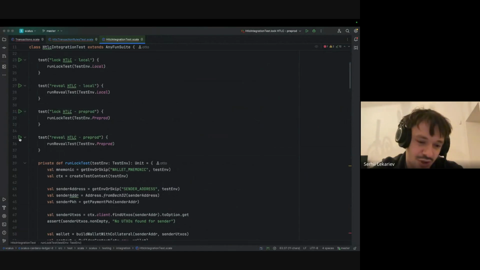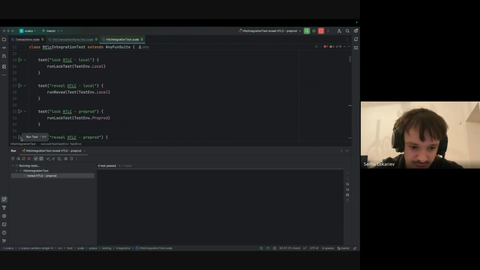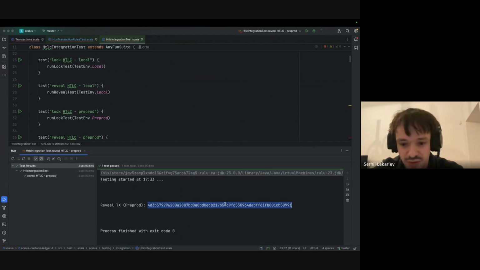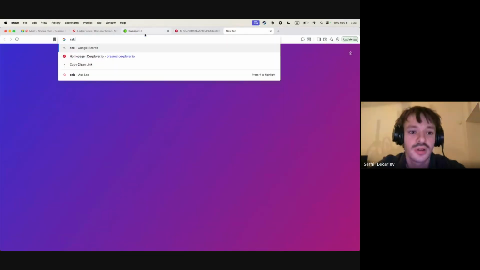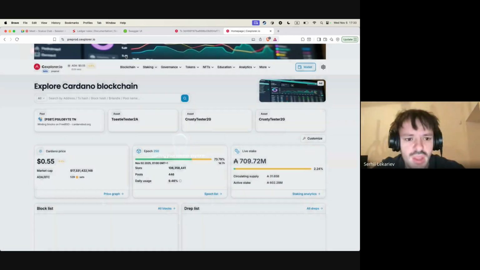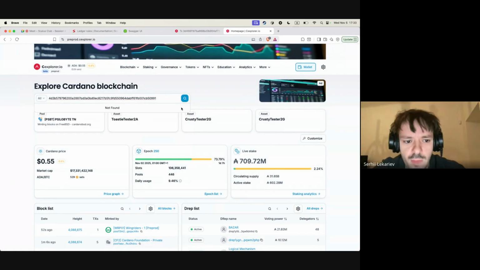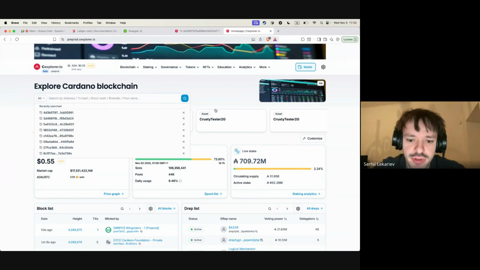I'm pretty sure if I launch it now, it's going to say that I don't have the funds to spend. No, it's not going to say it. It's going to create another transaction. Yeah, it's going to appear here eventually.